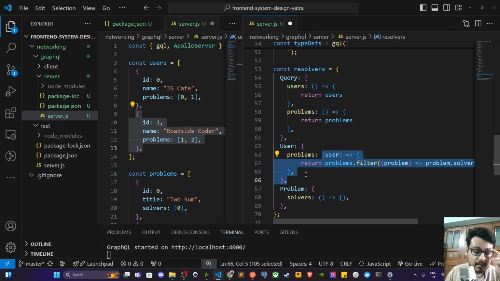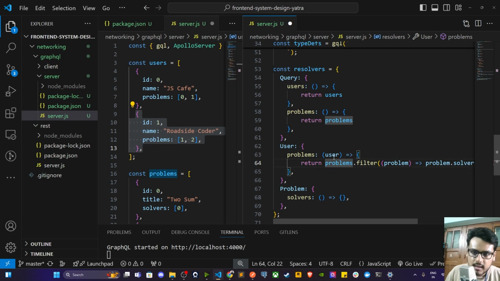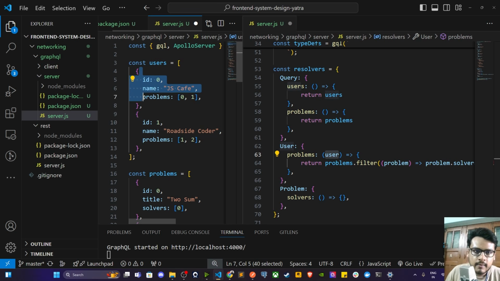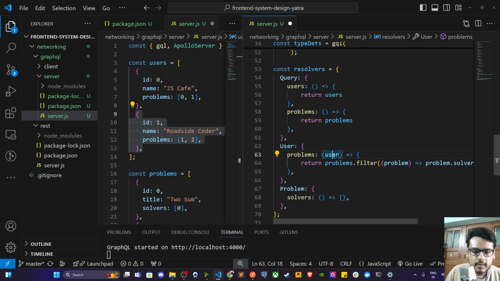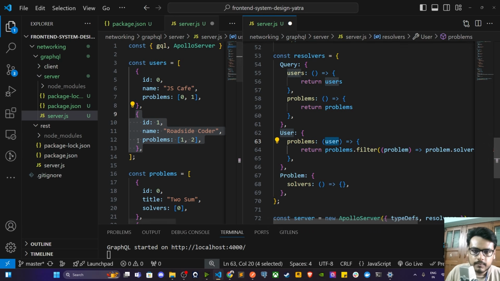This is very similar to array.map. In array.map you get each individual array item one by one inside the callback. This is what is happening over here. So you will get user information one by one in this particular value user.